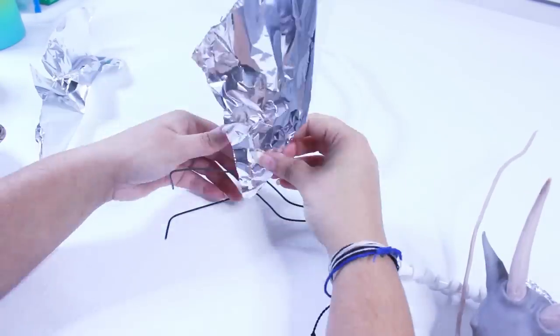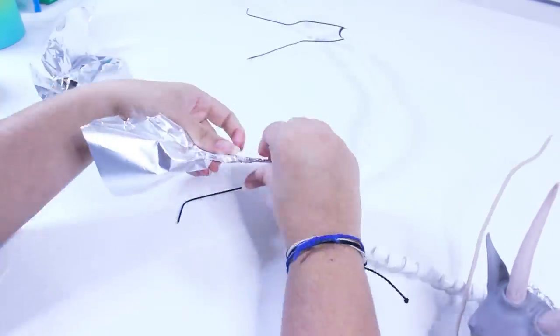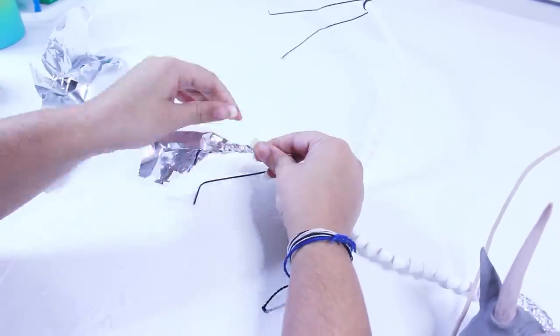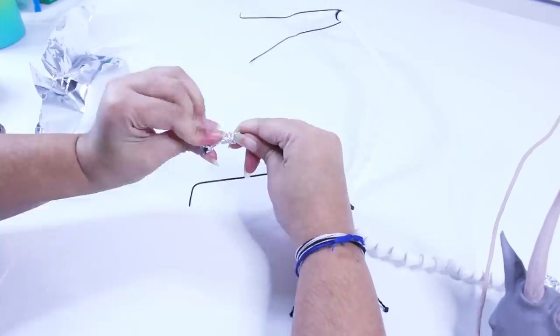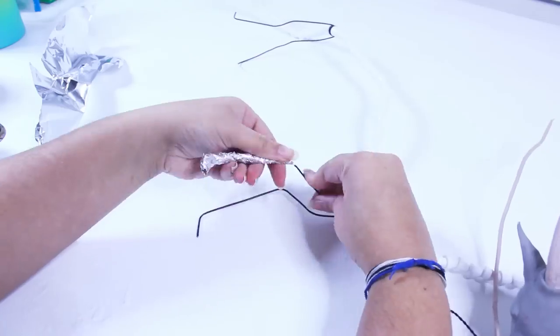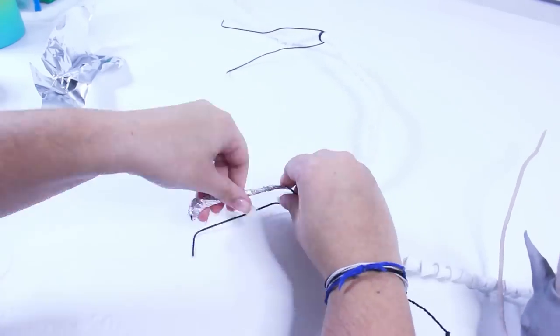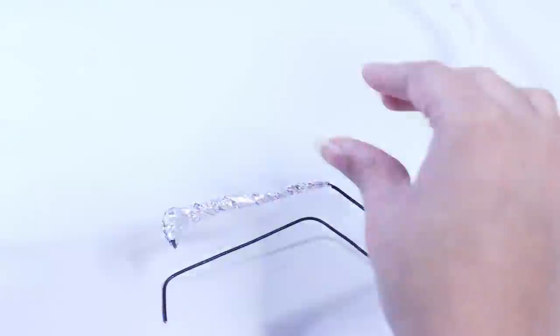It's also what I'm making the feet out of. Because Haku has scaly legs, it's not furry all the way down, I decided to sculpt all of that. And I'm using the Koss clay because it'll still stay flexible and I won't have to worry about it breaking or anything. So I am wrapping tin foil around the legs just to beef them up so I don't have to use as much of the Koss clay.